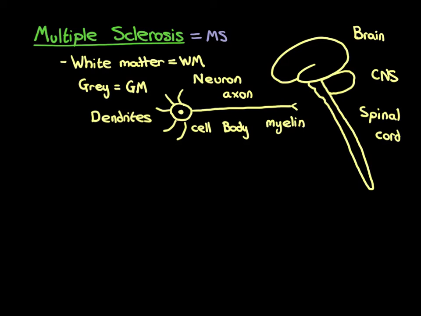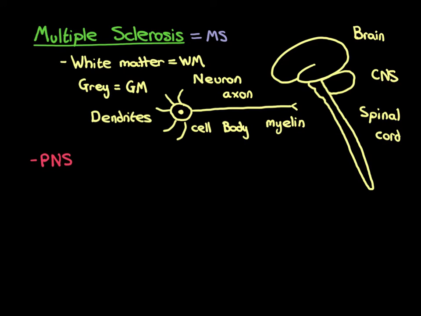And in multiple sclerosis, you are going to get an autoimmune attack on the white matter of the central nervous system, so the brain and the spinal cord. Now, note, in multiple sclerosis, you do not get attacks on white matter in the peripheral nervous system. So this is a very important point, and I think I'll change colour and put this in red to highlight how important this is.